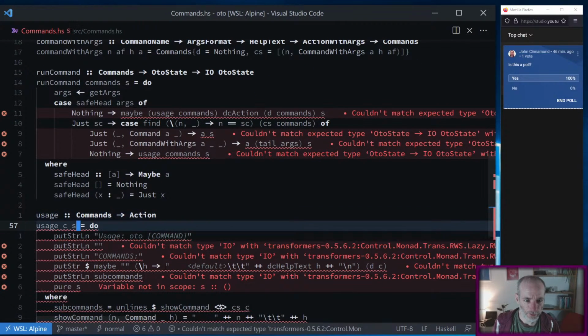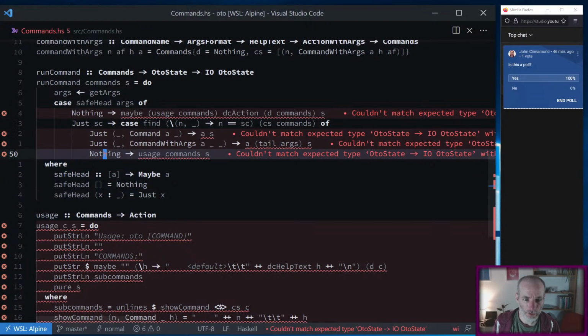That's interesting actually, because usage I can't just use in this same way. I need access to I/O because it's going to print out a whole bunch of stuff.